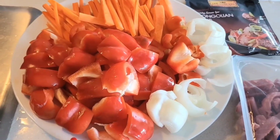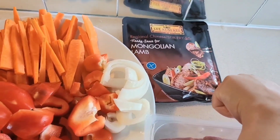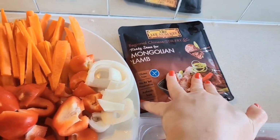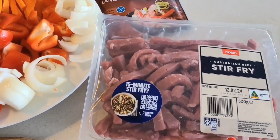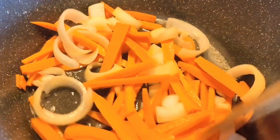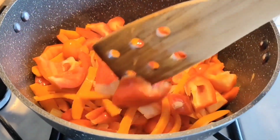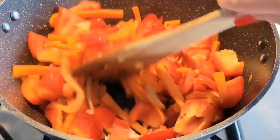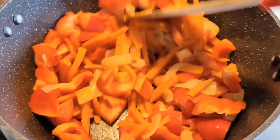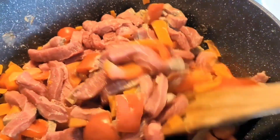In this next clip, I've got another super easy meal, loads of capsicum, carrots, and onions, and I've got that Mongolian lamb sauce from Lee Kum Kee. I absolutely love this brand when it comes to sauces for Asian stir fries. I've got some beef stir fry strips as well. I am sauteing my veggies in a bit of water instead of oil. I personally prefer my carrots and capsicums on the softer end in these type of stir fries, but if you like it more crunchy, then you can add it at a later stage.